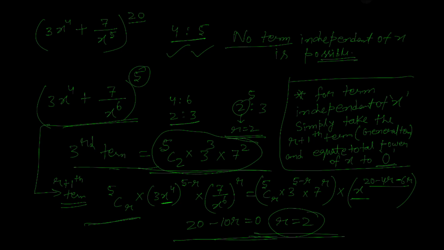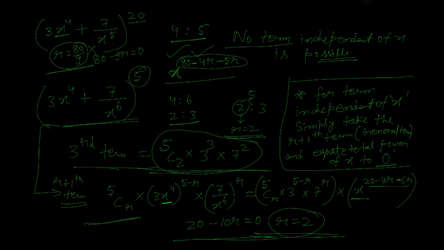And suppose in the previous case here, if you had done it, I would directly show it to you. (x^4)^20 minus r, and (x^4)^20. So 80 minus 4r and minus 5r, right? So if you simplify this, the total power is 80 minus 9r. So 80 minus 9r is equal to 0. r would be 80 by 9. What does that mean? This is not an integer. A position cannot be a fraction. Position has to be an integer. And that is why there was no term independent of x possible in that case. So you could check all the 4 or 5 previous examples that we have just done, right?